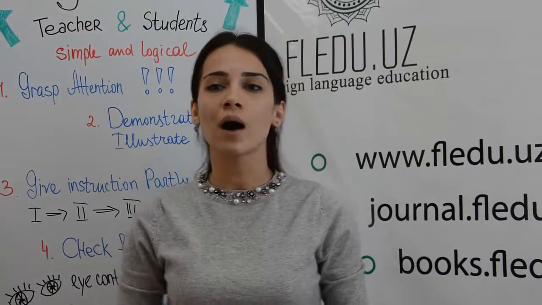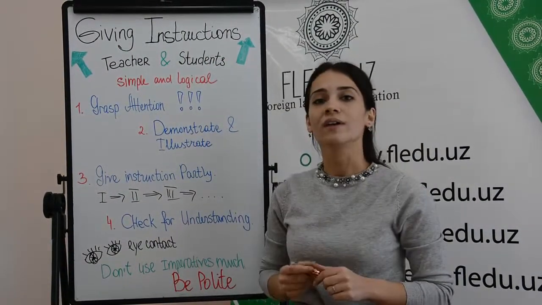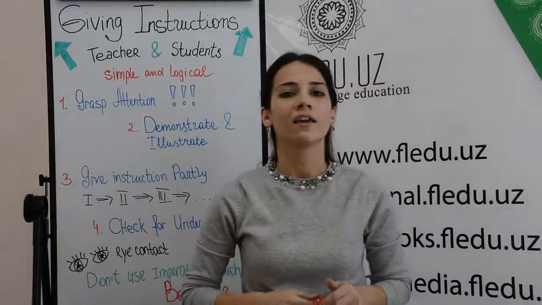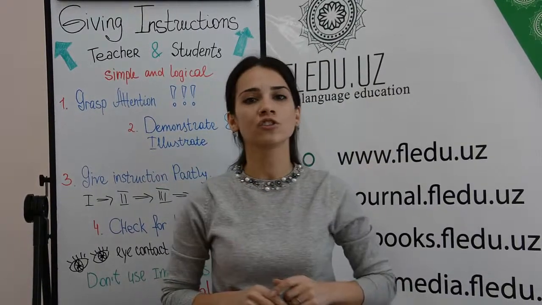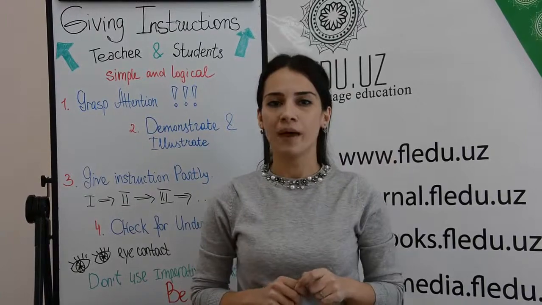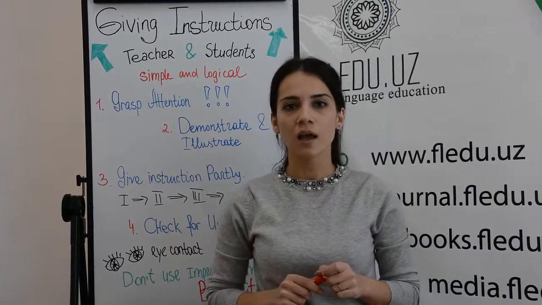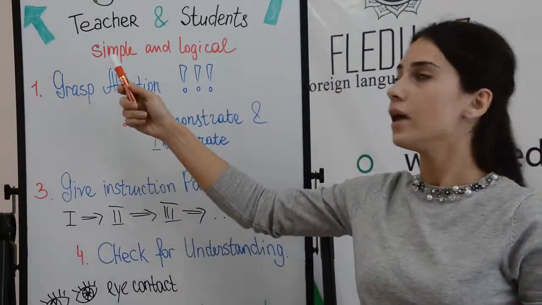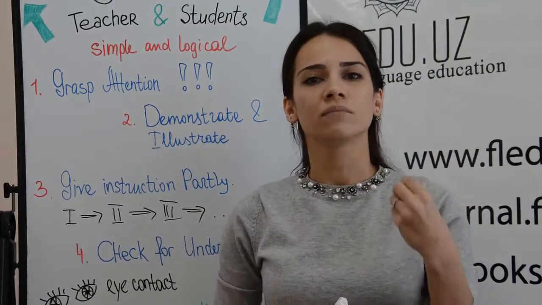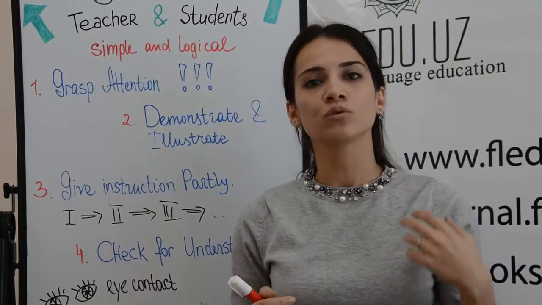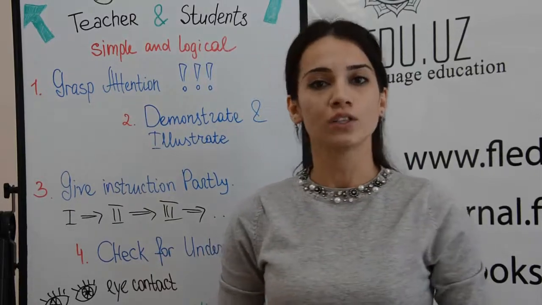Today we are going to talk about giving instruction as one of the most important aspects of the interaction between teacher and students in the classroom. Instructions help students to flow easily through the educational process, and their success depends only on the teacher. And each teacher should remember that instructions must be as simple as possible and they must be logical. It means that a teacher should not use complicated language, but try to choose understandable and easy words. And of course, try not to confuse your students.